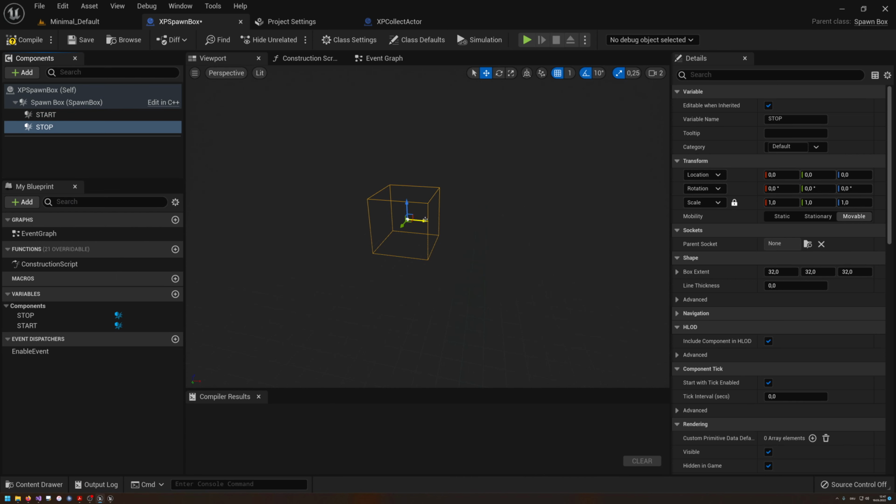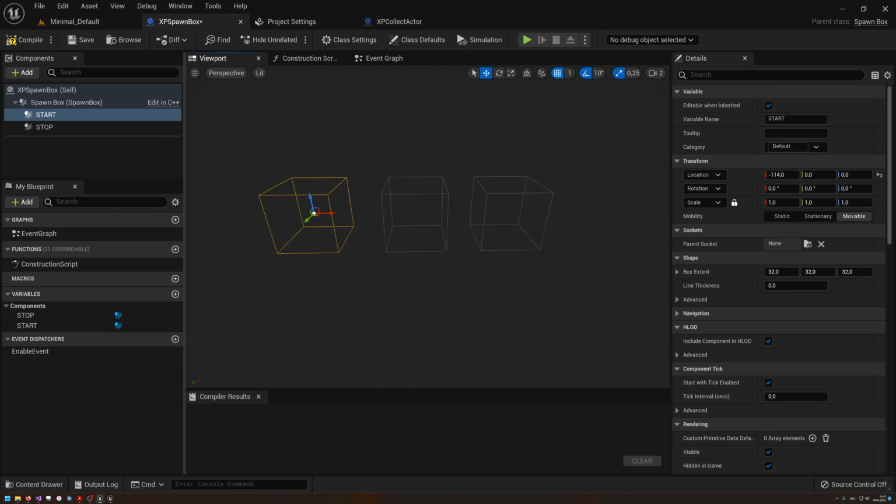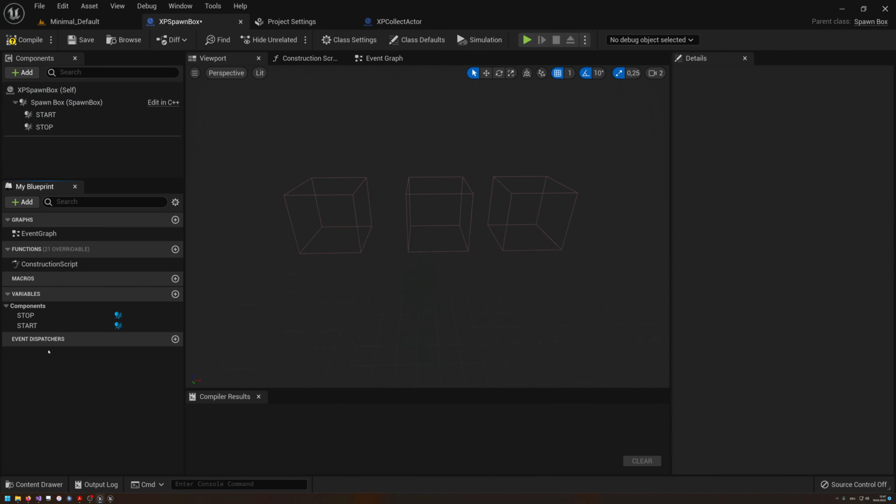We're just gonna have a start and stop box. They're just gonna drag them apart a bit. You can edit them later on. And what I basically want to do now is, I try to do this here with custom events and maybe bind this dynamically on the editor, but I need to do a bit more research on this and maybe do a video in the future.